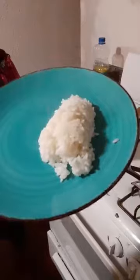Okay. See how fluffy that rice looks? Moist. It's pretty. And you will never burn it, never ruin it. Ever.